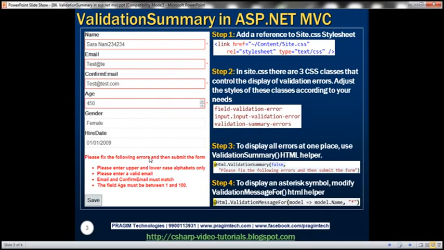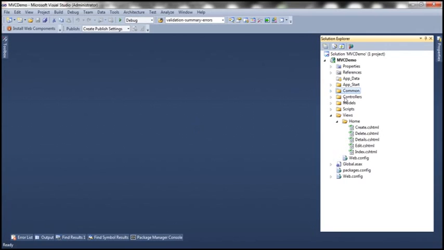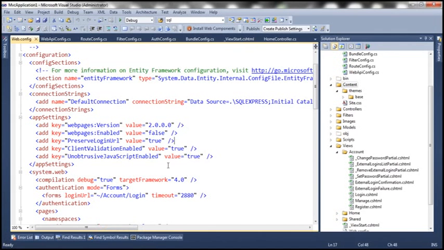The first step here is to add a reference to a style sheet called site.css. If you look at the MVC demo project that we have been working with, we don't have that style sheet, and that's basically because when we created this MVC demo project, we created it using a blank template. But if you create a new ASP.NET MVC4 application using Internet Application Template, then you would get a content folder, and within that content folder you will have the style sheet site.css. So let's copy the contents of this content folder and then move them into our MVC demo project.